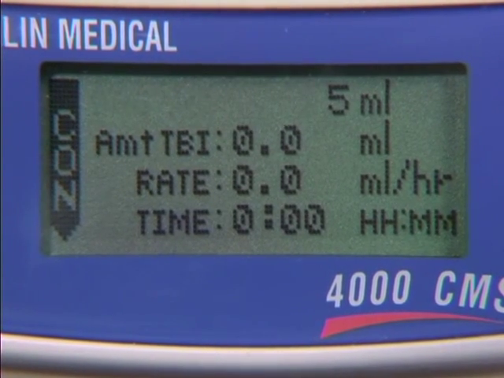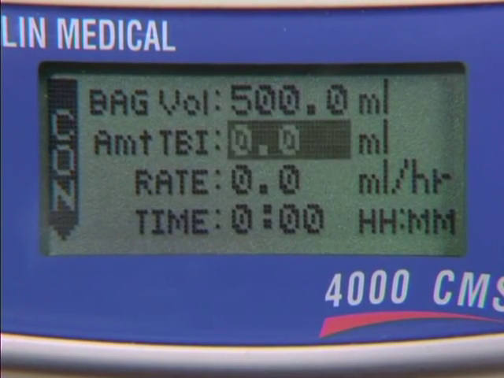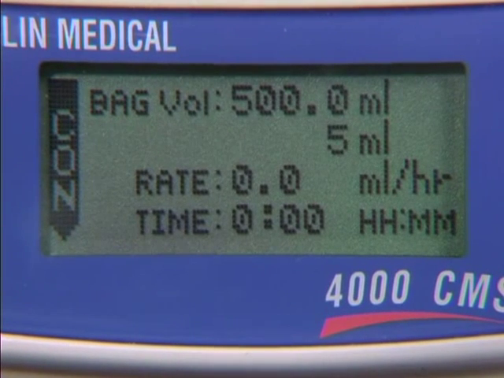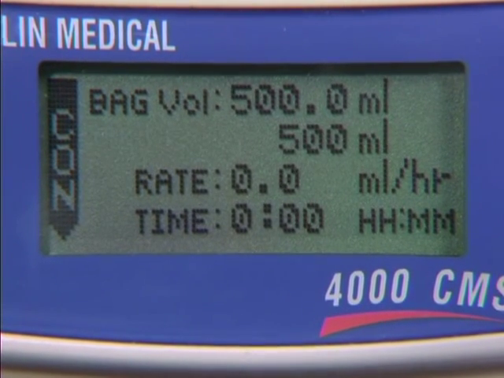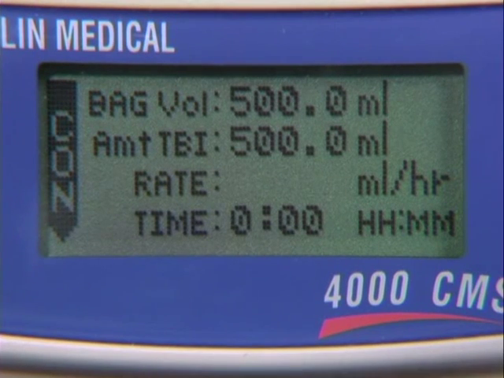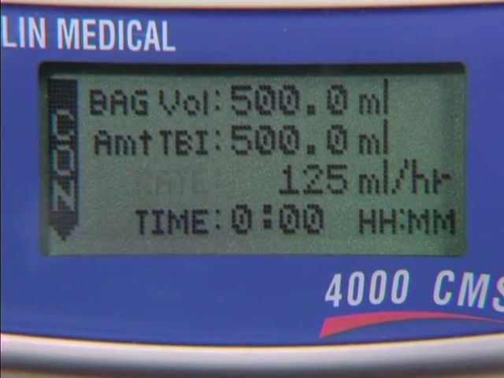Use the numeric keys to enter the total bag volume that you are hanging on the patient. Enter the amount of the total volume that you wish to infuse into the patient. Enter the rate of infusion as a value in milliliters per hour. Note that the pump cannot be programmed to infuse at a rate higher than 400 milliliters per hour. Enter the desired rate using the numeric keys. If titrate limits were on, this value could be less.